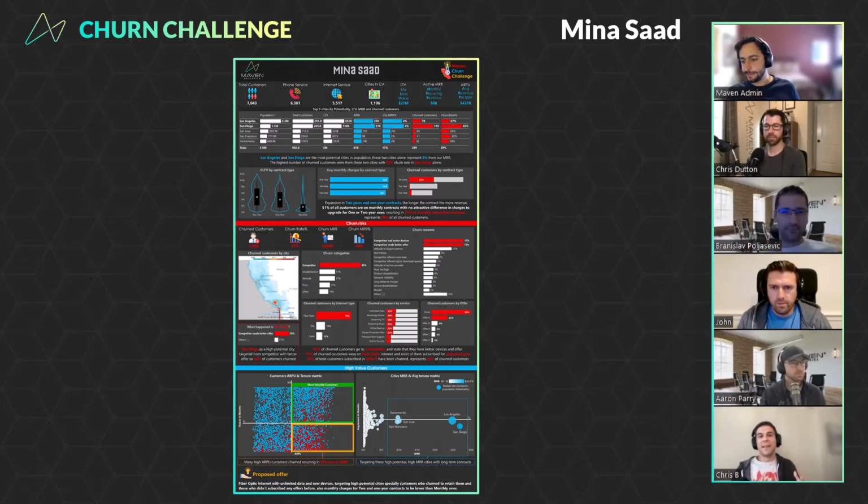The other thing that I like is that we have several clear sections in terms of the angle we're looking at this data from. So we have churn risks as well as a focus on high value customers at the bottom. So if I'm a decision maker, I can walk through this problem of churn and not only understand what the risks are in terms of churn, but I also get some nice recommendations and a focus on which customers, if we have to choose, we should focus on saving.